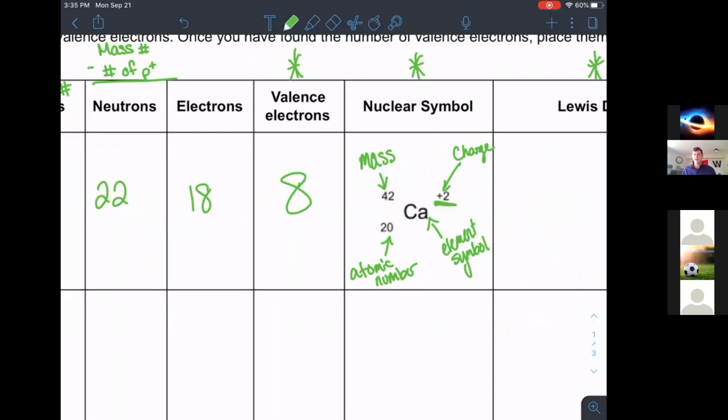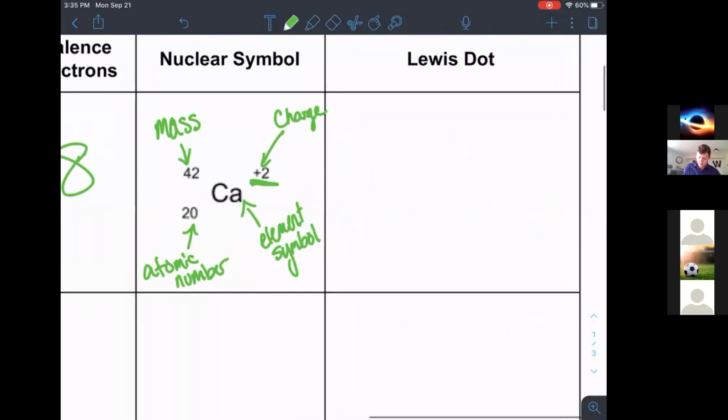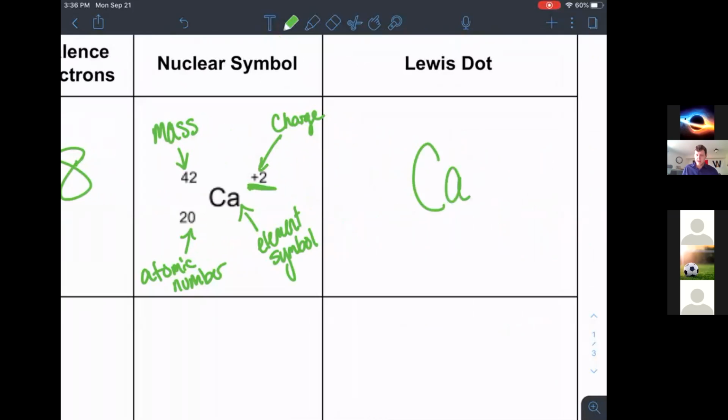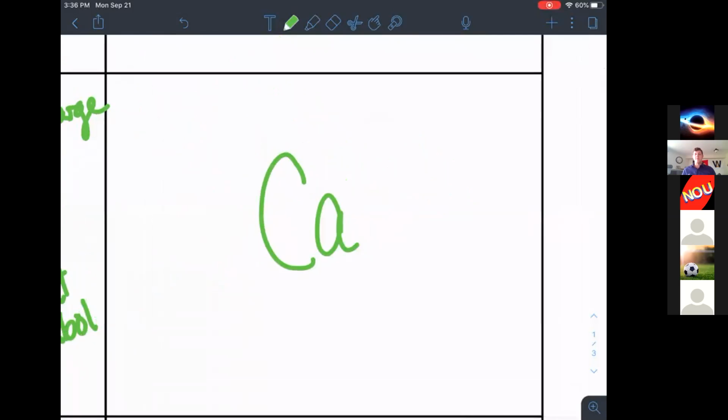All right. So then the Lewis dot structure. If you guys remember, what do I draw in the middle for my Lewis dot structures? The element symbol. Perfect. So Ca. And normally, what do I put around my element symbol? The dots. And if my calcium did not have a charge, how many valence electrons do I put? How many dots do I put? 2. I put 2.